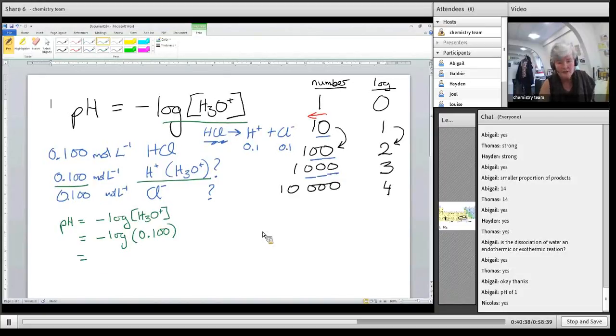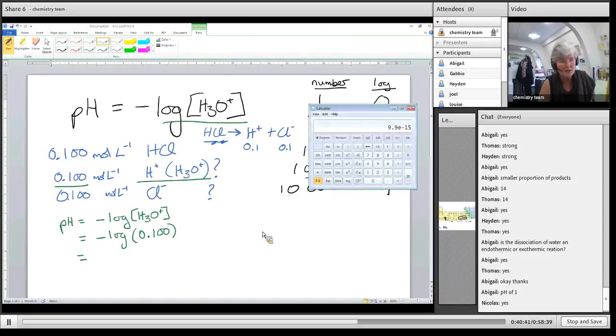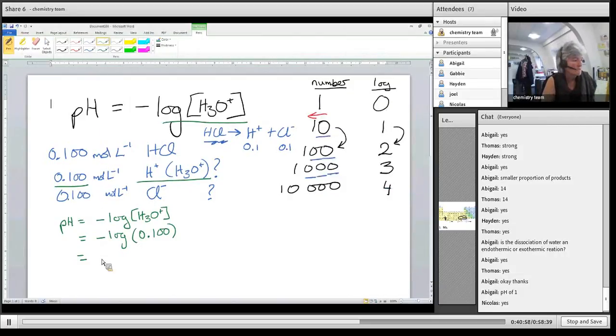And if I now go and get my calculator up, now I work out my value, so log of 0.1. So I've got minus 1, that's just the log. So I've got minus 1, because I've done simply that. So overall I'm going to get a pH of 1. You don't have to perhaps put in that step, because you just do that in your calculator.